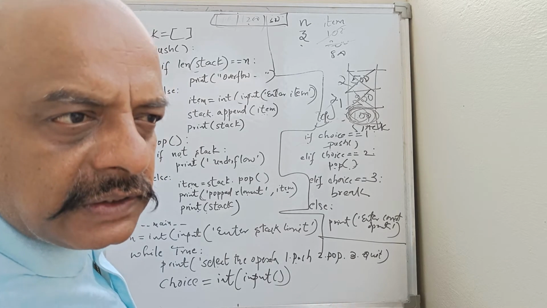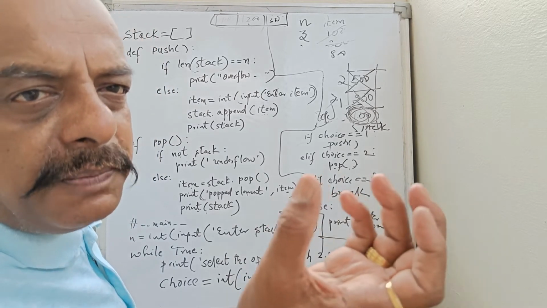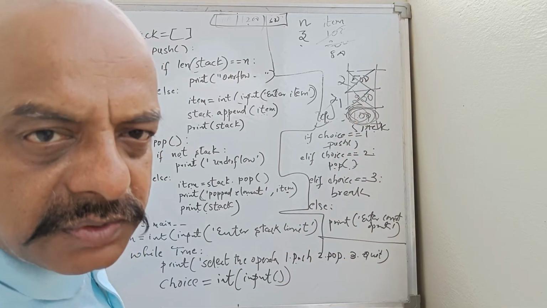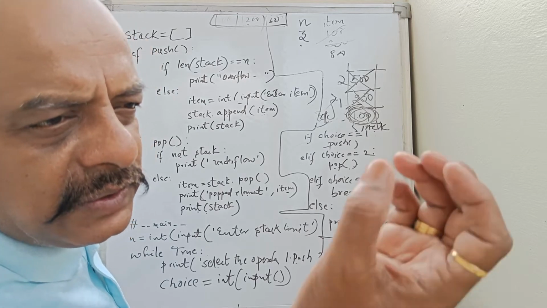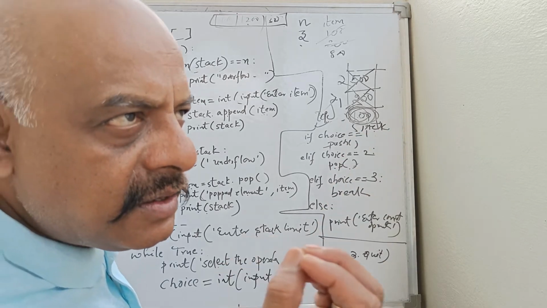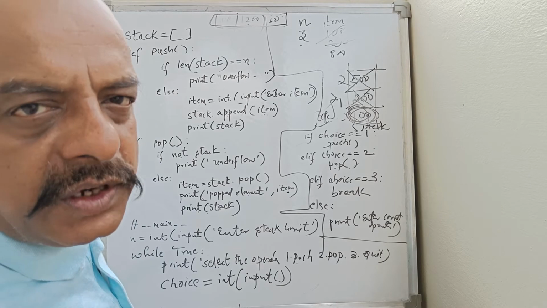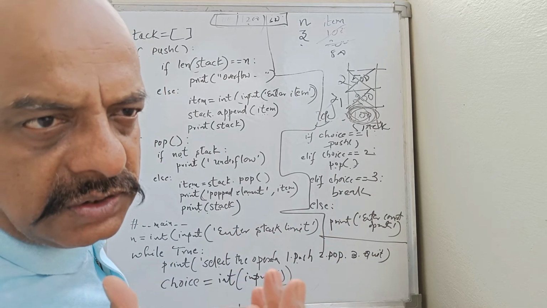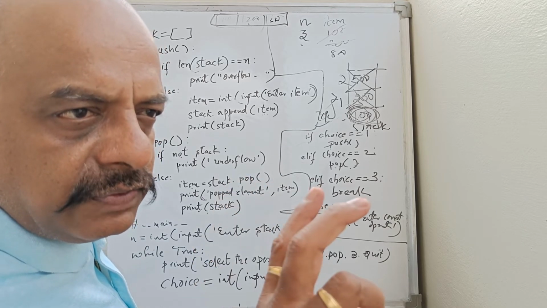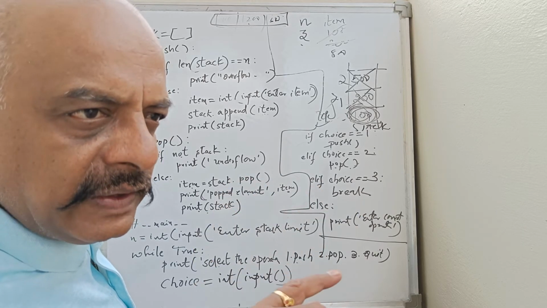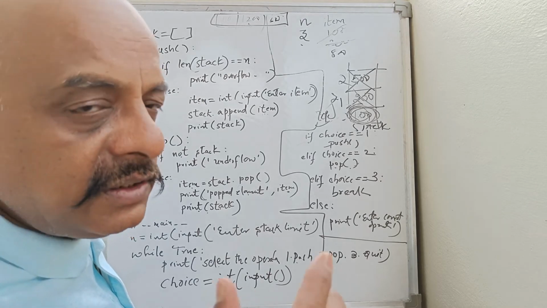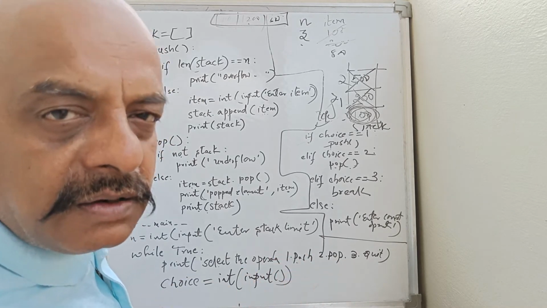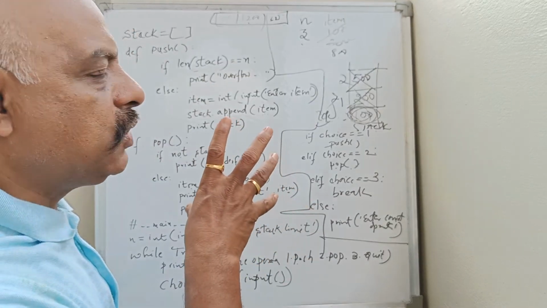For pop, you are removing an element from the top of the stack, and the top keeps coming down. As long as you can remove, once the stack reaches the empty state, you are nowhere in a position to remove any element from the stack. That is called the underflow situation. Overflow is when the stack is full, you can't push. That is, if the length of the stack is equal to max size, then it is overflow. If not stack is equal to true, then that is called the underflow situation. So this is the thing you have to remember.